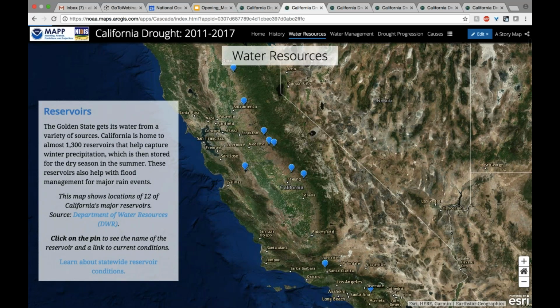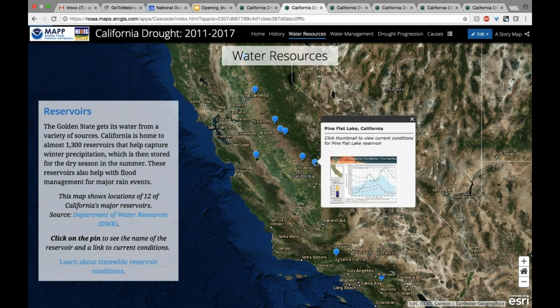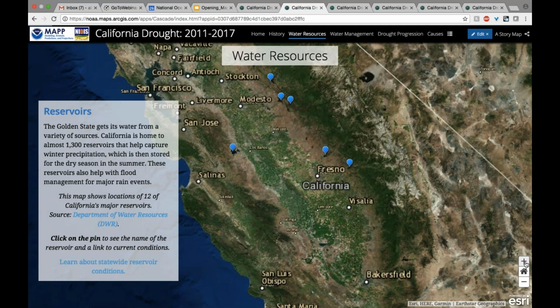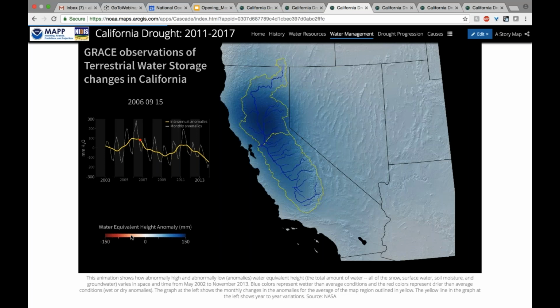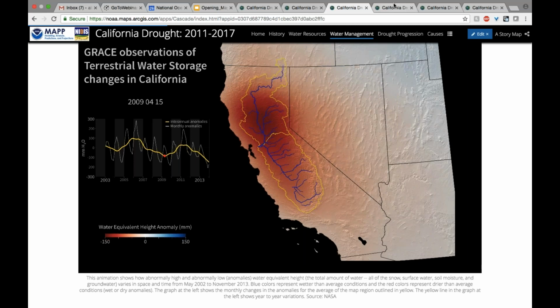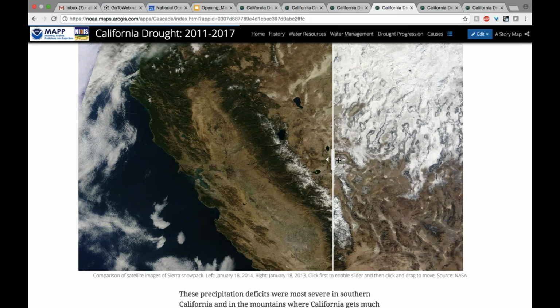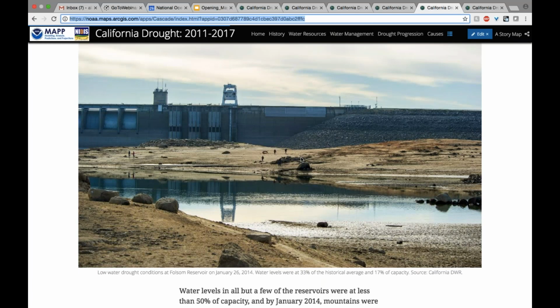Let's see. We also have interactive web maps like this one here, where you can use your mouse to click around. You can also open pop-up boxes like this one here. And you can also zoom in or zoom out to focus on areas of interest to you. And then we also have animation and videos like this one shown here that provide additional information. We have interactive sliders like this one on Snowpack that show different time comparisons. We have photographic evidence of the drought.